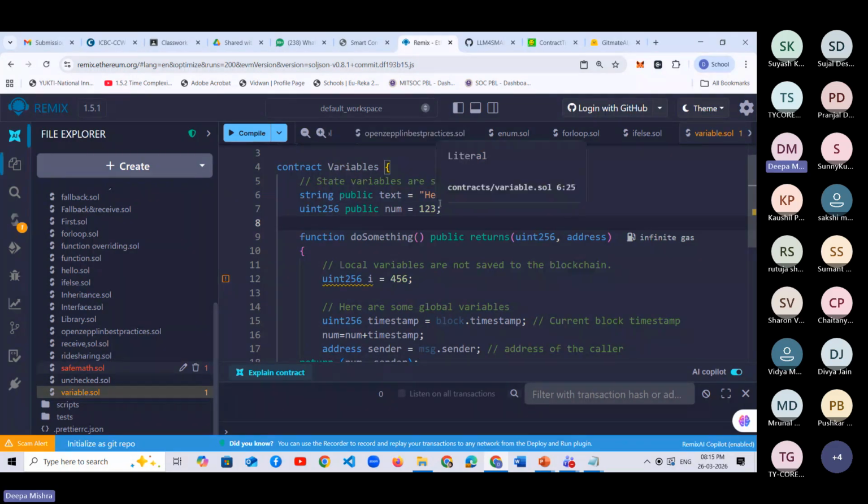These two, which you have written directly inside a contract, are called state variables. What is the significance of a state variable? The state variables are stored on the blockchain, which means that these are stored permanently.